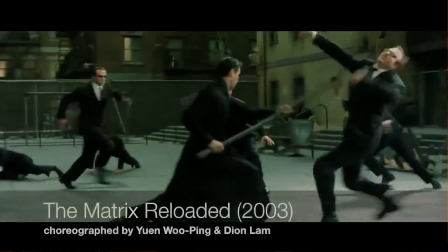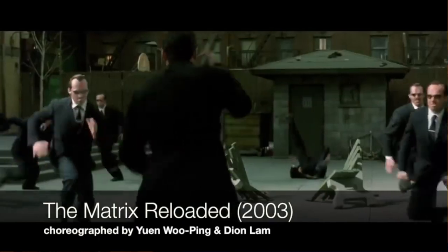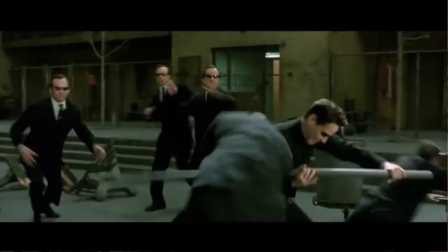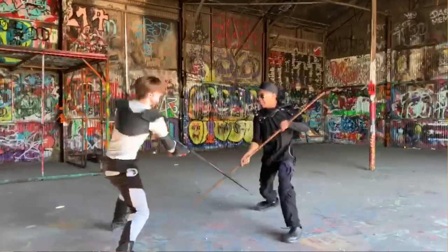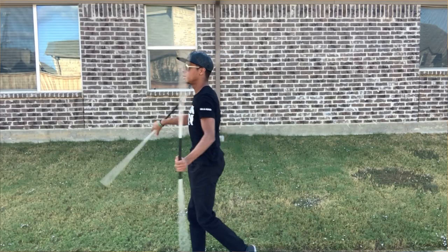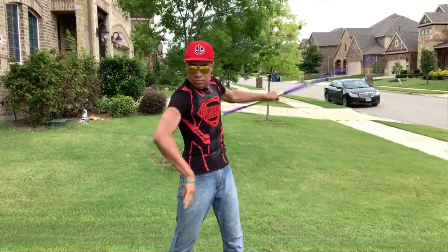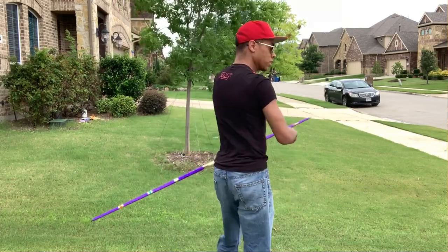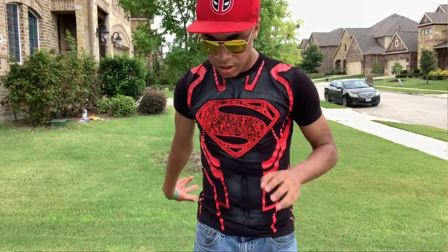Like I said earlier, it's the most basic weapon there is — it's literally just a stick that is about the size of the user, give or take a couple inches. However, for such a basic weapon, there are way too many types of staffs to count. Traditional red or white oak staffs are great for strength and combat. Bamboo, pine, and rattan woods are good for flexibility and lightweight tricking. A tricking staff can be made of graphite that keeps the strength of traditional staffs. Yes, they light up to allow people to perform weapon tricks without actually breaking them. Even metal staffs exist, like the ones I use for fire spinning.